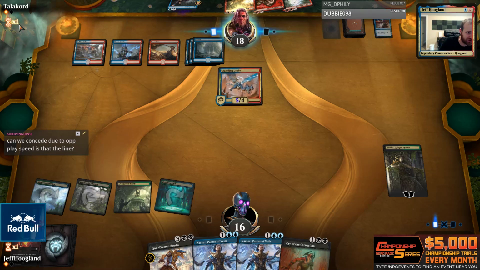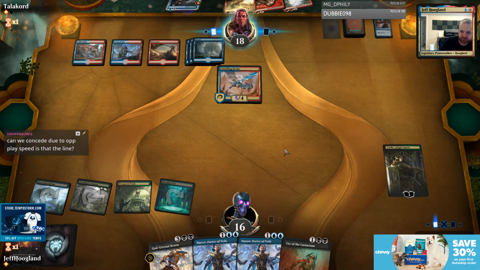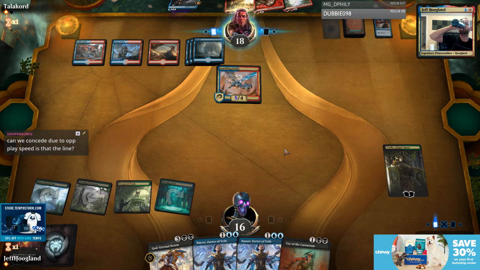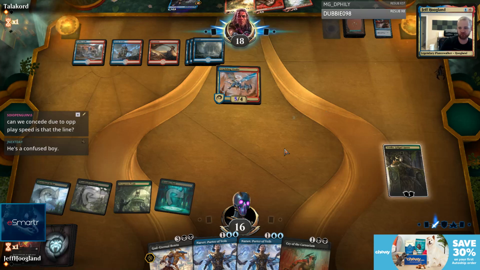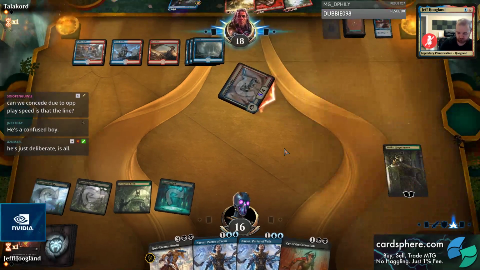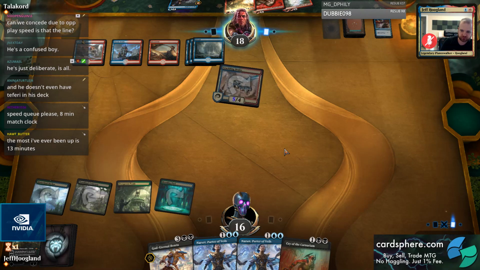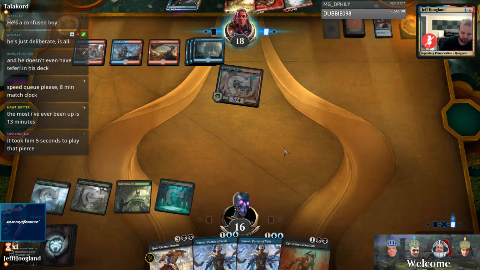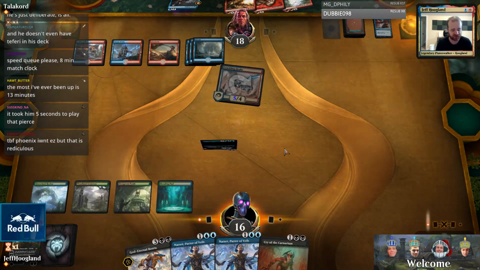Wow, I didn't realize how much of a differential there was. My opponent has 15 minutes on their clock. I have 24 minutes on mine. It's a pretty big swing. Maybe they're having some connection issues. Your lucky day. Yeah, they're probably having a connection issue or just doing something else in real life at the same time.